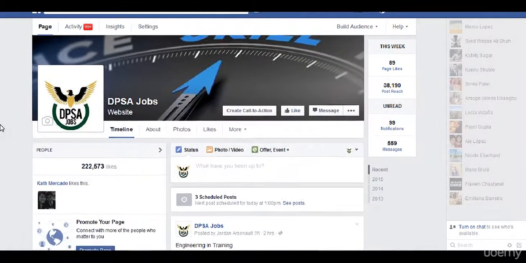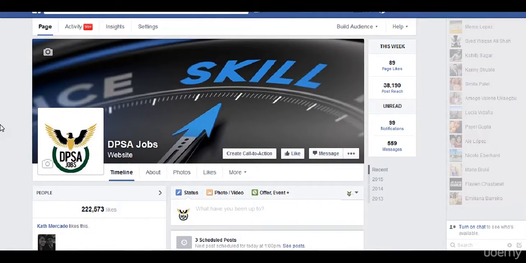And actually, Facebook still does work. It just takes a while to build up, and it's a long-term process at this point. Especially the Facebook algorithm has been changing, and it's constantly decreasing the organic reach, and it probably will continue to decrease.